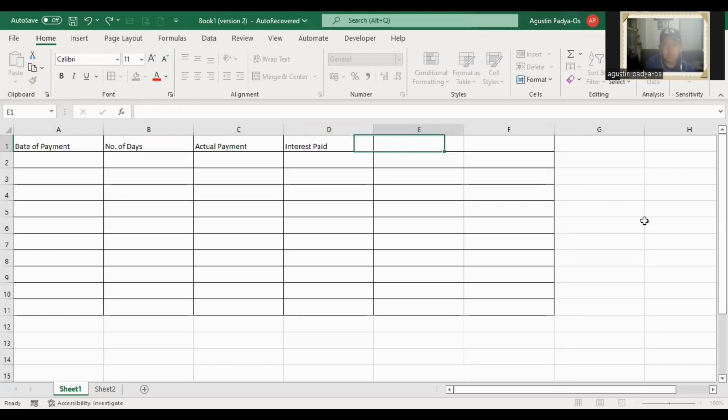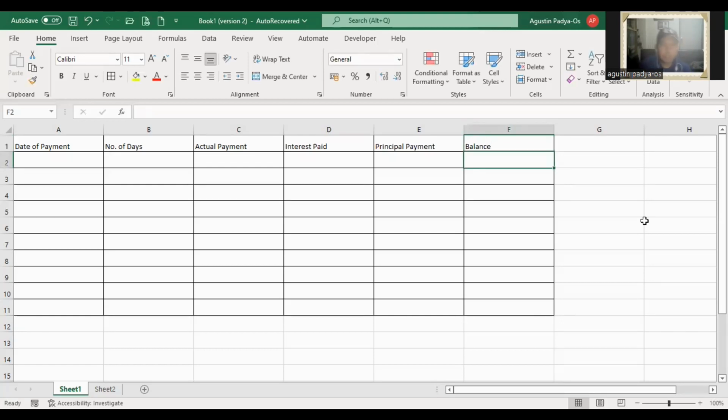Of course, there is the principal payment, and the next one would be balance. Now remember, the balance in here, the first or the initial balance that we are going to use is always the principal.